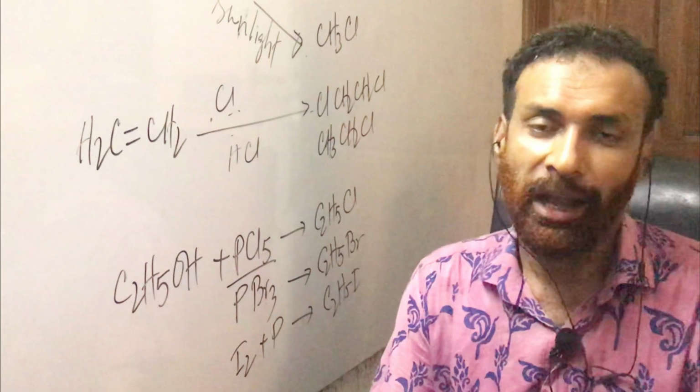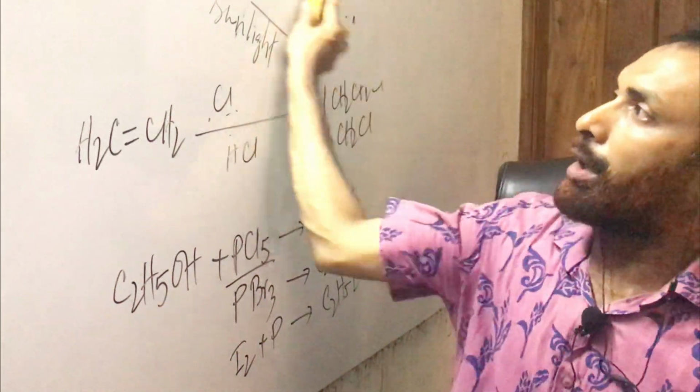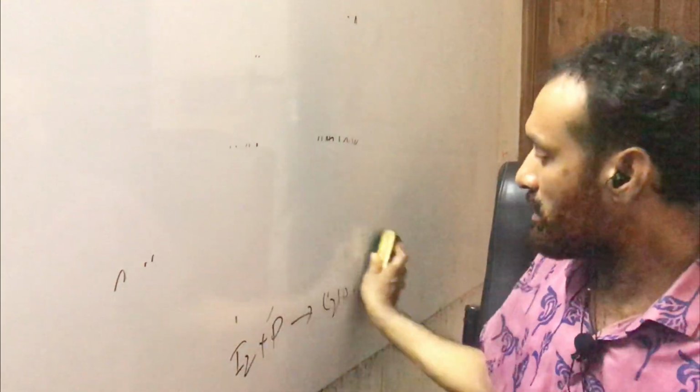Because we studied how to make them. So these are all about making halogenoalkanes. And then what's next? Physical properties. Halogenoalkanes do not have high melting and boiling points because they do not have a functional group to make hydrogen bonds, and their dipoles are weak. When the dipoles are weak, the intermolecular forces are also weak. But if the molecules are very big, they would have higher melting and boiling points.